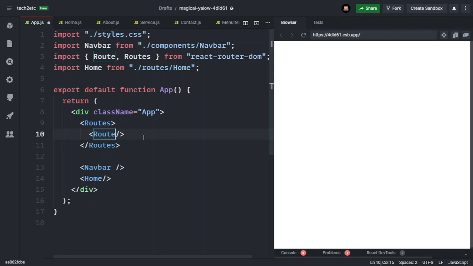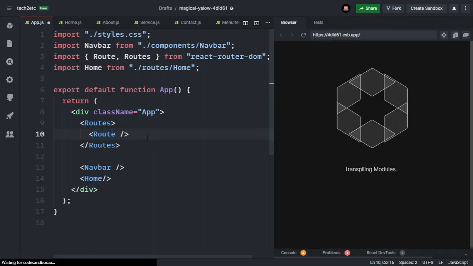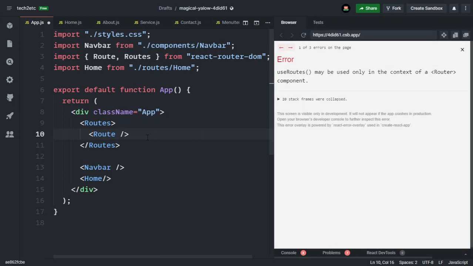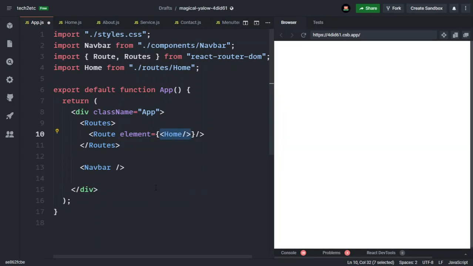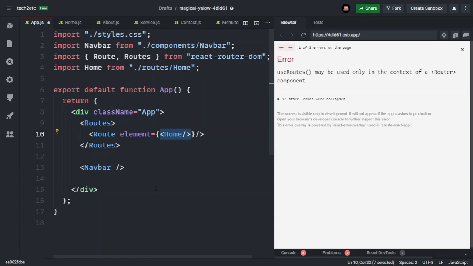So let's go inside our first route, and I'm going to put our home page. For that we have to use an element component. That's it. And inside the element I will take this home and add it here. Now also what we have to do is, for a specific page we have to define a specific URL.